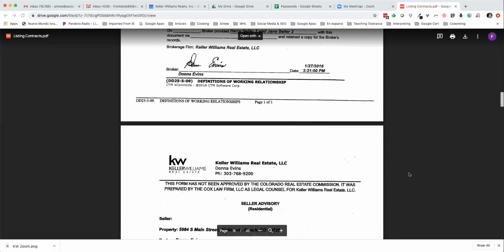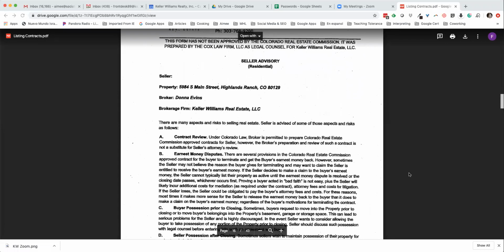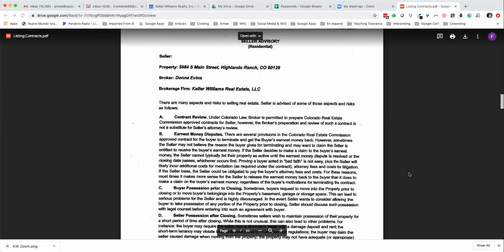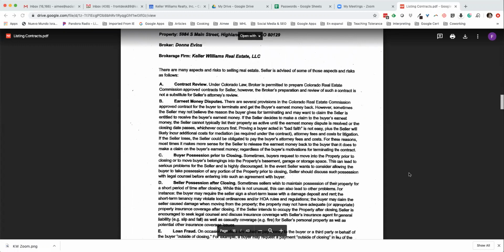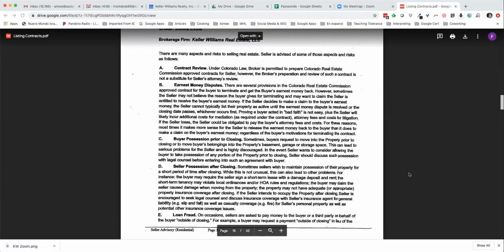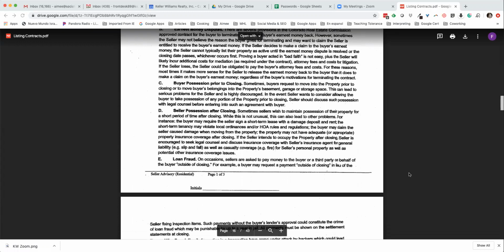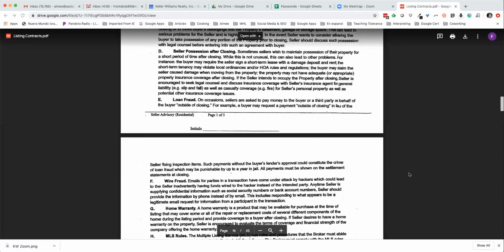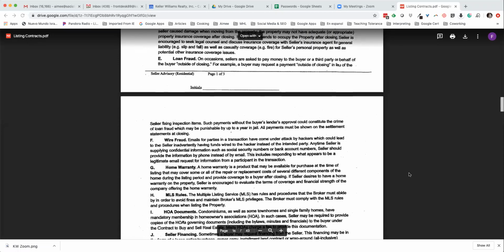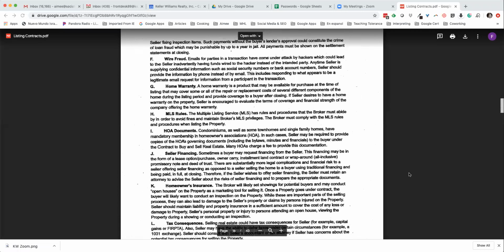Our next document is called the Seller Advisory. This is a document that's three pages long, and it tells the seller, hey, buyers are entitled to inspections. There could be a FIRPTA issue. You could have an insurance issue. This is a document prepared by the attorney that the seller signs so that they understand what might come through. Could be fraud. We might be asked for a home warranty. We have rules for MLS that have to be followed, and those types of things.